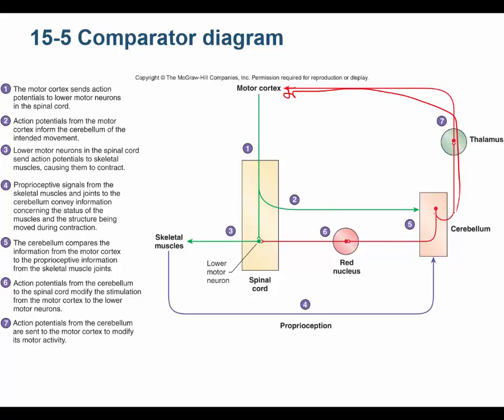But you caught yourself. That's because the cerebellum has this comparator function. It compares what the plan is and the execution of the plan to what is happening in reality. You're not off this last staircase yet, and it modifies your movements and keeps you in balance and coordination. That's the comparator diagram. All right.